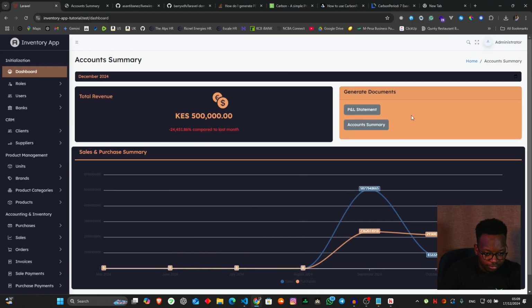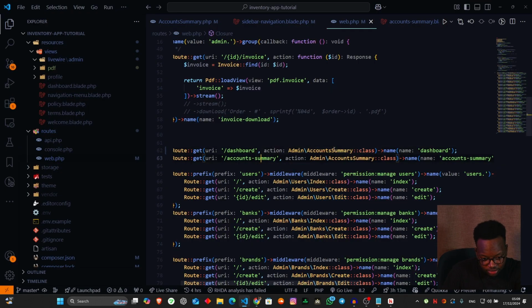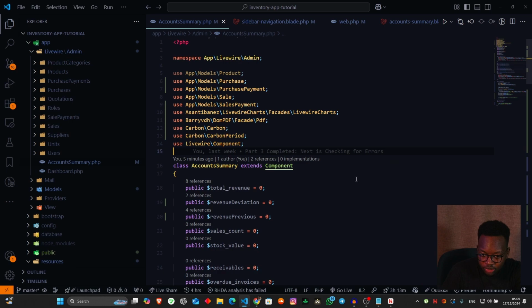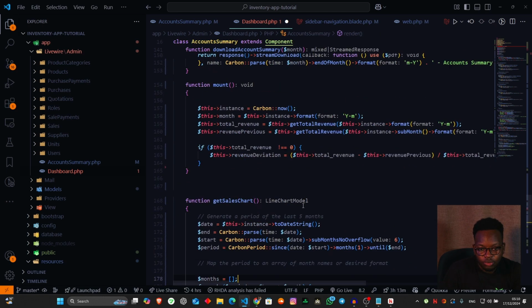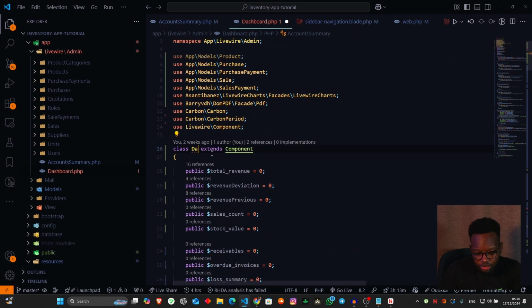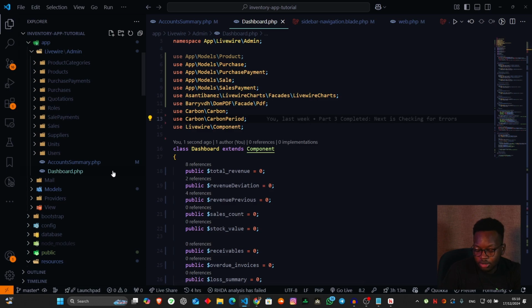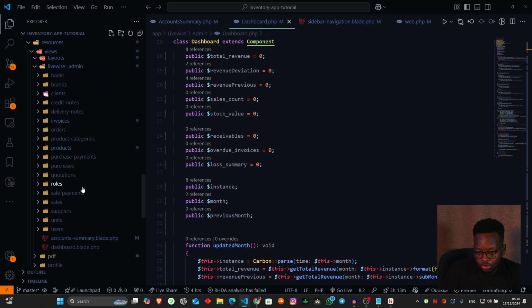And now we have things playing. We're actually now playing the game. What we could have otherwise just done is we'll go to our account summary here, copy everything, paste it here. Then the only thing we're going to come in here and change is return view admin dashboard. Okay. And then we would come here, up here, all the way up here, change class to dashboard, and that's that.